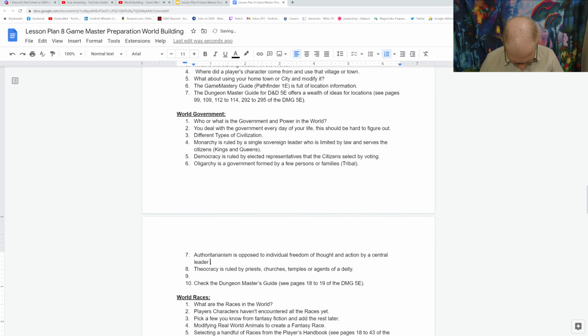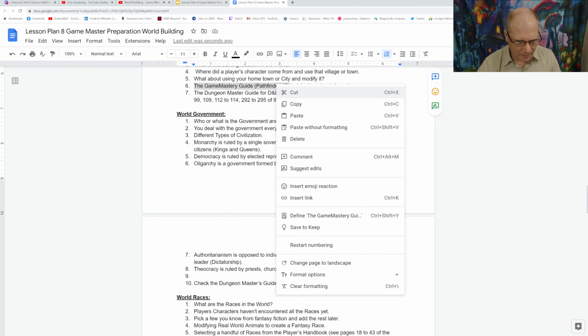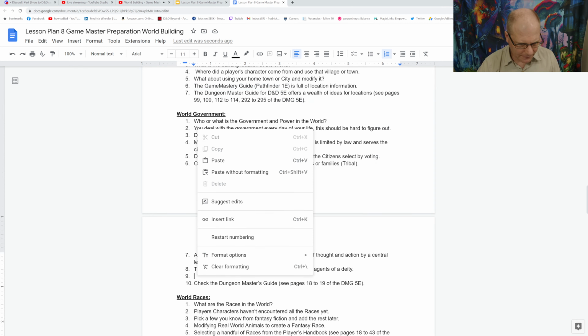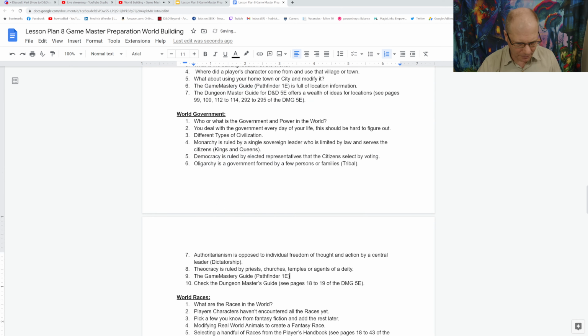So this is dictatorship. It's basically what it is. So that's easy to represent. This is a bit harder to explain. So I'm going to go here and copy. Now, can I give you the page numbers from that book? I probably can. See pages. And I'm pretty sure it's nice and easy to find in here. Let's just see if I can find it now.